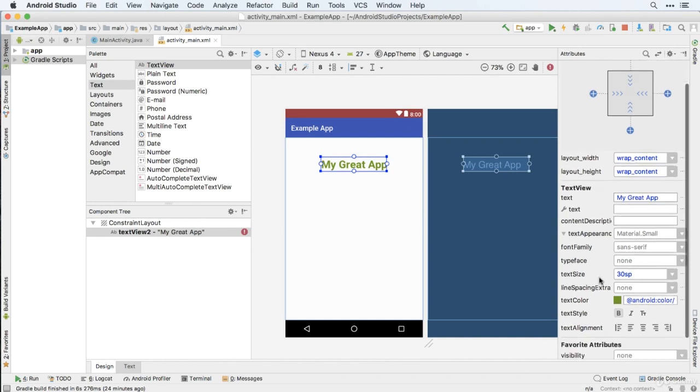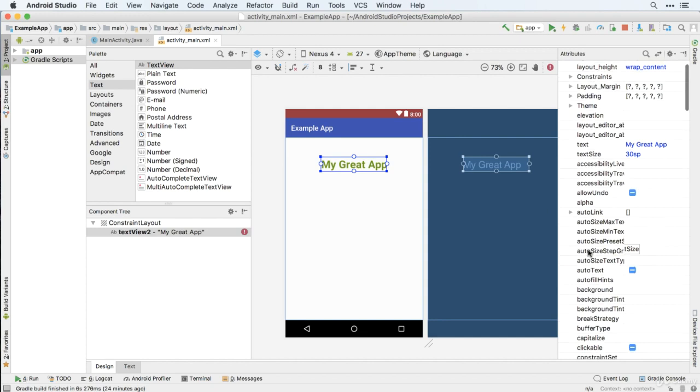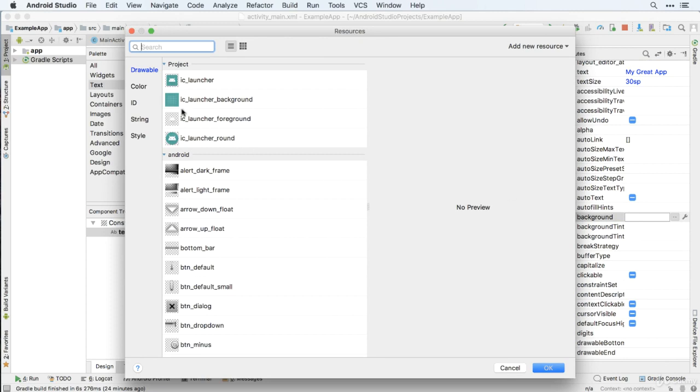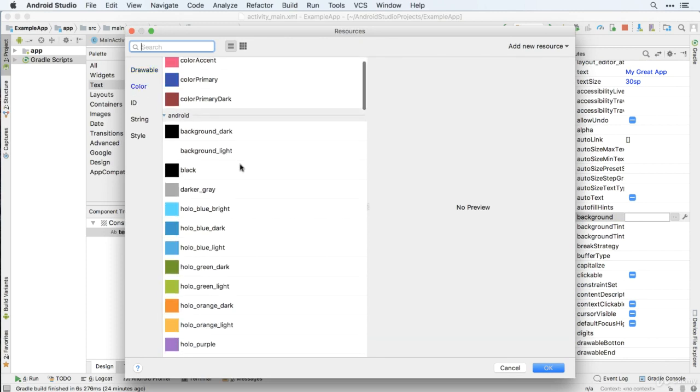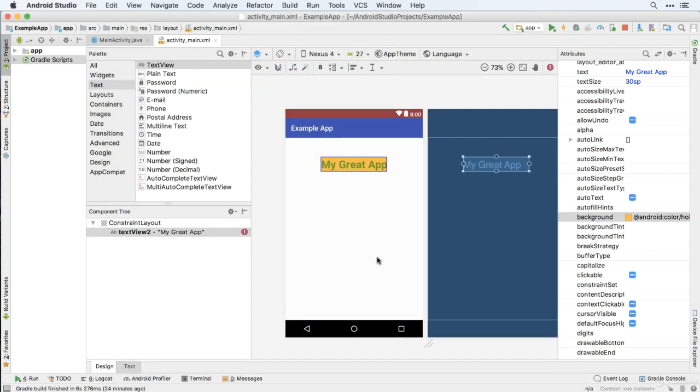And finally, I'm going to change the background to that lovely light orange. Fantastic. Not the most beautiful title text for your app, but it shows that we know what we're doing when it comes to changing the color and background size and font weight of our text view.